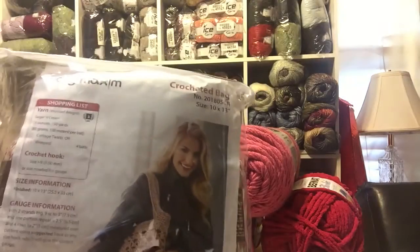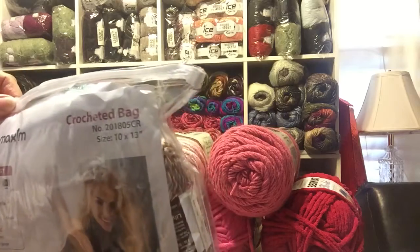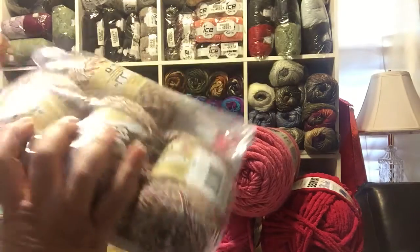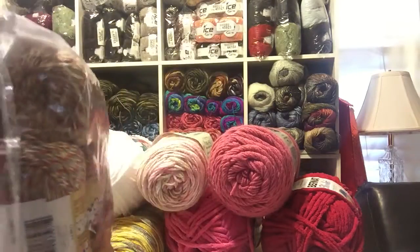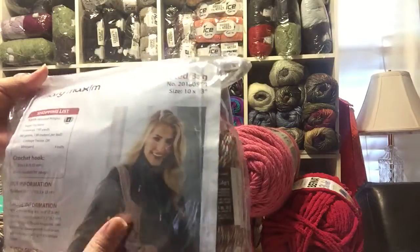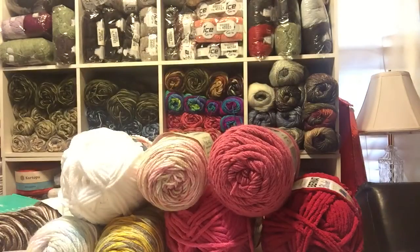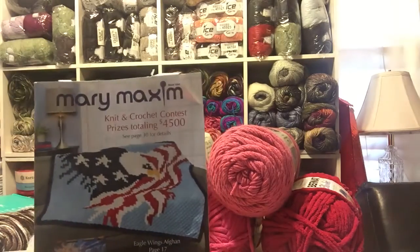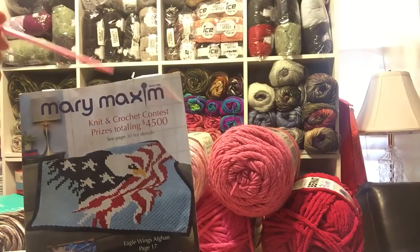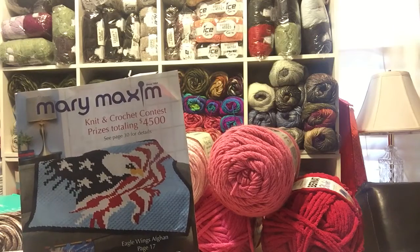Something happened with the credit card, and I wasn't upset that I was kicked out of the club. I survived it. Because I have better cotton than this, and I can find free patterns online to crochet a bag, I wasn't missing anything. But some of the kits, they were nice, but I'm no longer in that club after 3 months. So, the reason why I want to talk about this, because you may find the kits are cheaper than Hertzner's. You may find the kits enjoyable.